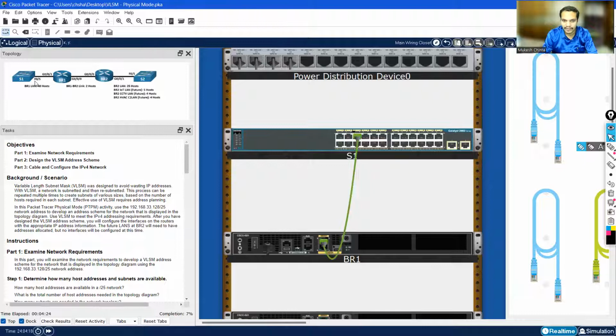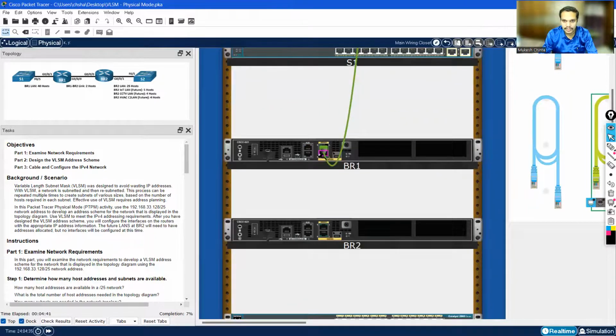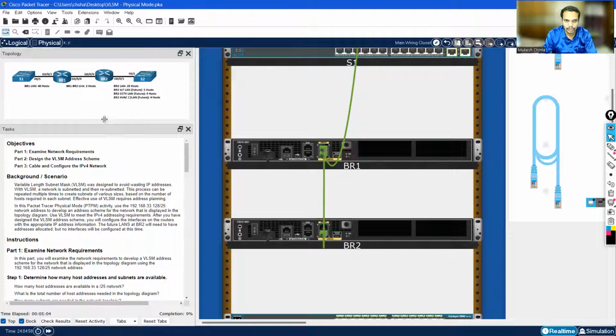So I made the first connection. So S1 to BR1, from Fa0/5 to Gi0/0/1. Now I have to connect BR1 to BR2 using these ports which are mentioned over here. So let me select another cable, and from BR1, this is the second port which is Gi0/0/0, gigabit Ethernet 0/0/0. Click on that, and now come to BR2. Once again, you have to select the right port. If you connect to a different port, it won't give you the required marks. So Gi0/0/0, you just click on that, and I made this connection also. The second step of the connection is also done now.